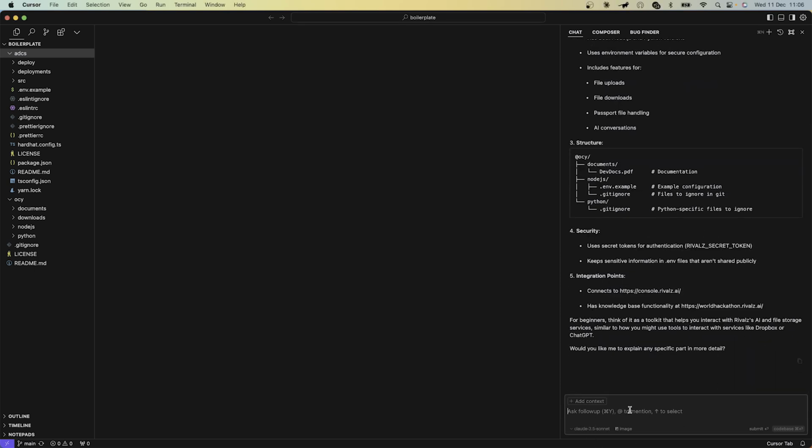If you're wondering how to come up with an idea on how to build with a storage system like this, you can just ask the chatbot. For example, you can always say, I'm in a hackathon with this product, please give me 10 simple ideas on how to build with this storage system.